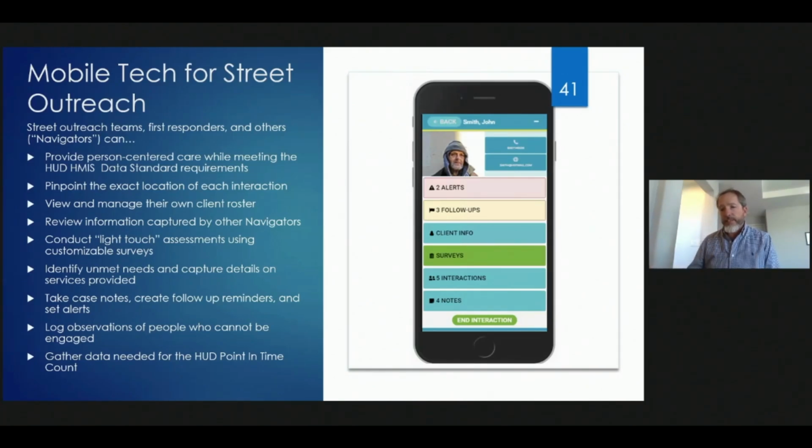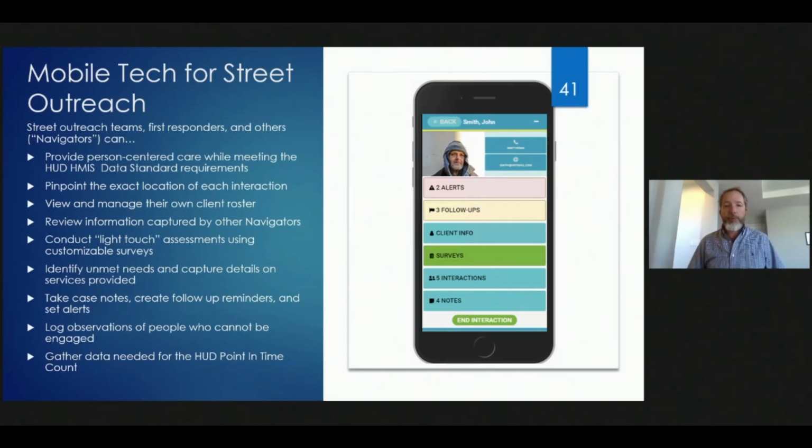You can still do it. There's something called sampling bias, or engagement bias, where outreach teams might also just go to the certain areas that they know are having people experience homelessness. So you still need to potentially go out and have a full canvass, but at least you'll have most information already there to work off of.